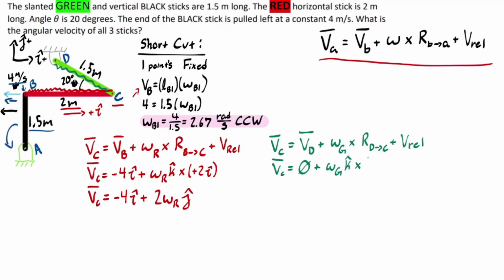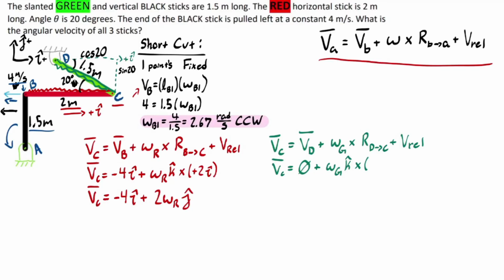And then the cross product of this distance that we have to walk on this green bar. We can decompose this distance into two distances, one in the I and one in the J, the horizontal distance and this vertical distance. This is the time we're going to use our angles. Since this angle is 20, we know this angle here is also 20. And if that's 20, then this is the cosine of 20, and this is the sine of 20. So it's going to be our 1.5 times the cosine and sine of 20 in the I and the J. So this is going to be the positive I, this direction, plus I.